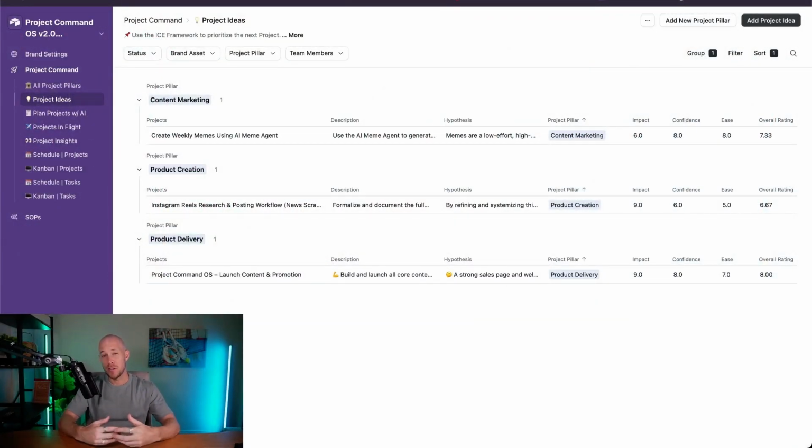Let's get into what this project management tool does and how it is actually, in my humble opinion, way better than anything that you'll find inside of Monday.com, Asana, and ClickUp. Because keep in mind, those tools have to build for absolutely everybody. The benefit, I always say this, the benefit of building your own tools inside of Airtable, using tools like Make.com, like n8n to automate workflows, is that you can get it exactly how you want it. You can get every workflow exactly how you want it. You can add your own custom fields. You can add your own automations, no problem. And you can literally build anything.